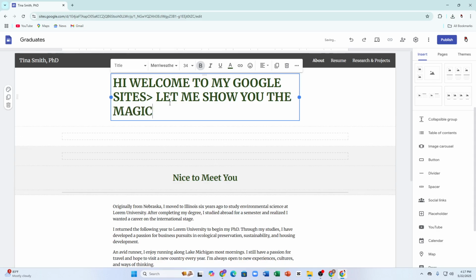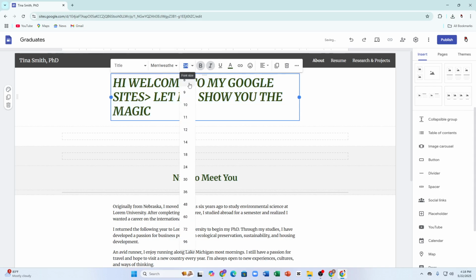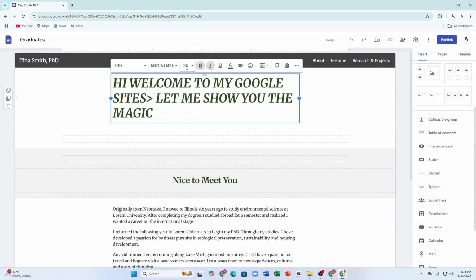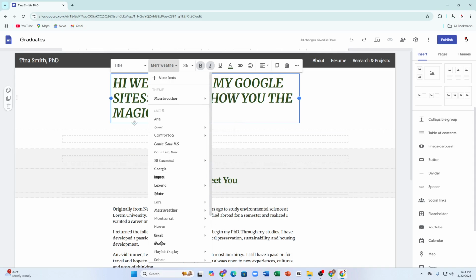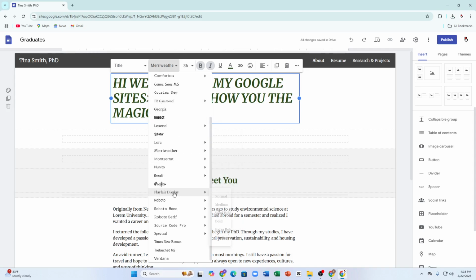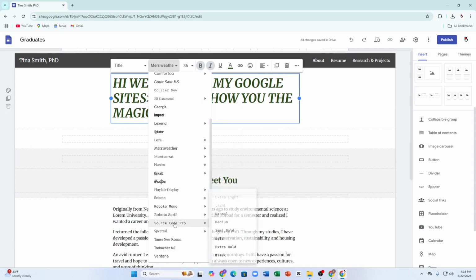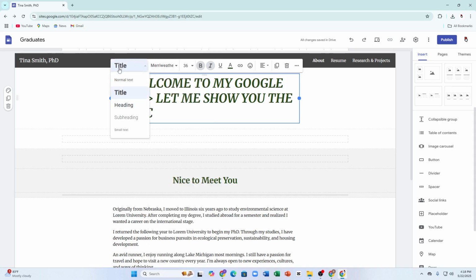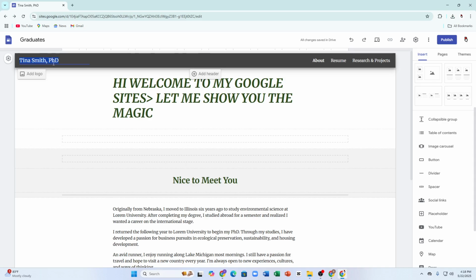Now let's say you want to edit this text. You want to make it italic, you can do it. You want to make the text larger, you can do it if you wish to. You want to change the font, you can even do that. You can just tap onto this icon here, and from there you can change them. From here you can change the font, and at the title bar you can add some title. So I'm gonna type in magic world.